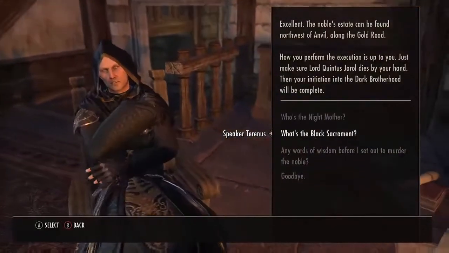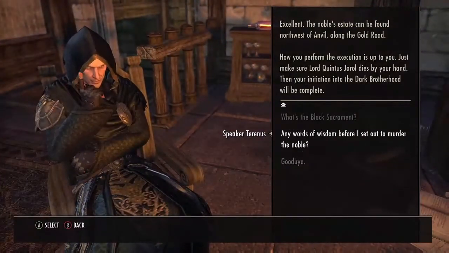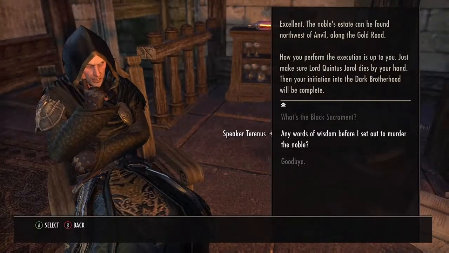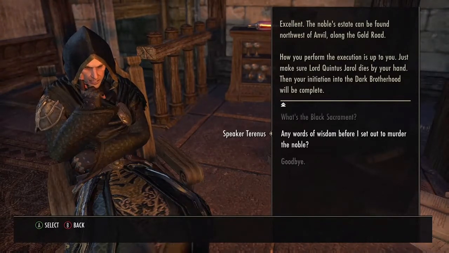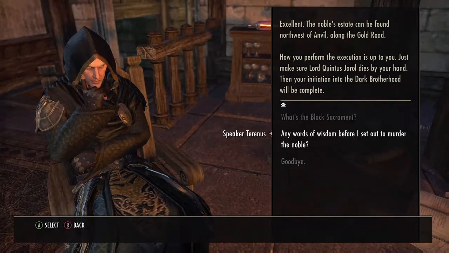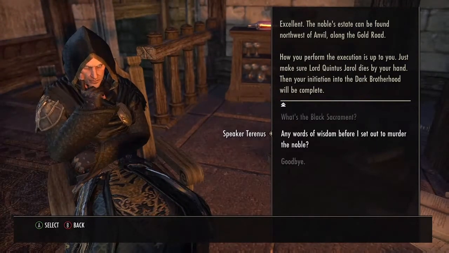Excellent. The noble's estate can be found northwest of Anvil along the Gold Road. How you perform the execution is up to you. Just make sure Lord Quintus Gerald dies by your hand. Then your initiation into the Dark Brotherhood will be complete.